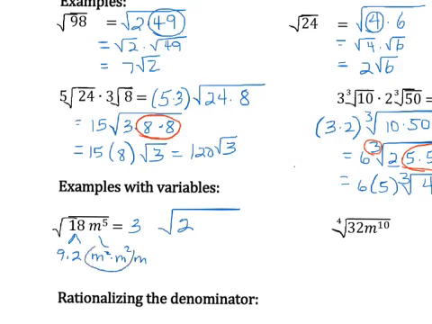If you look at this, I have triplets of m squared, so I can pull that out and leave the last m. But another way to look at it is to divide your exponent by the root. Square root is 2. 2 goes into 5 2 times. Okay? That's that. And it has a remainder of 1, which is that. So that's a little shortcut for you on this one.